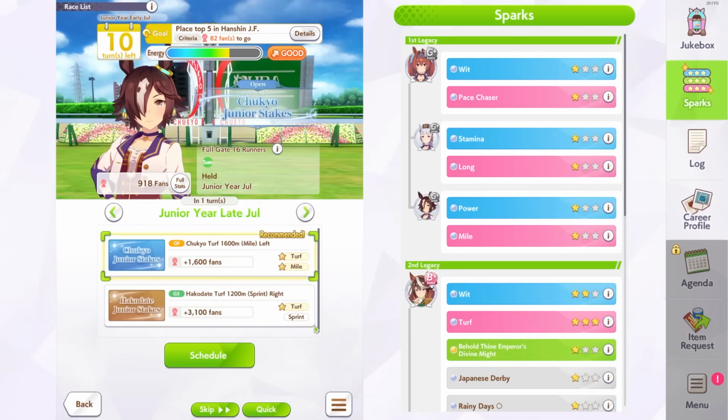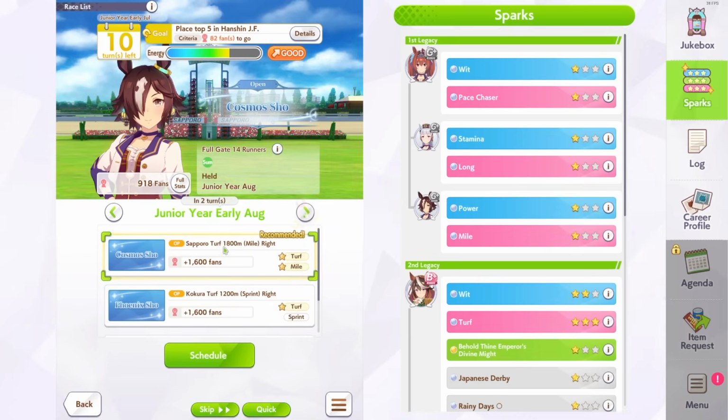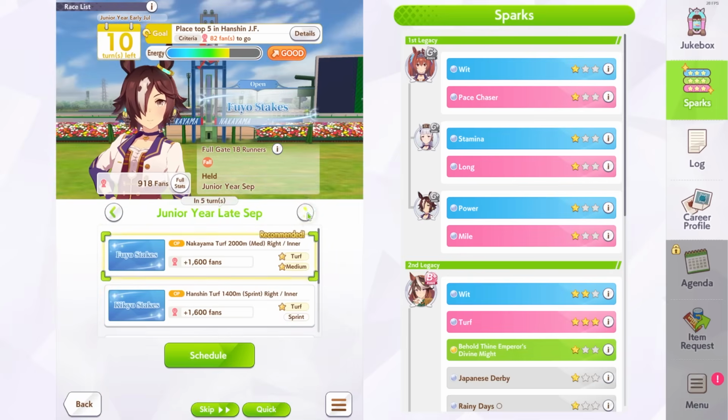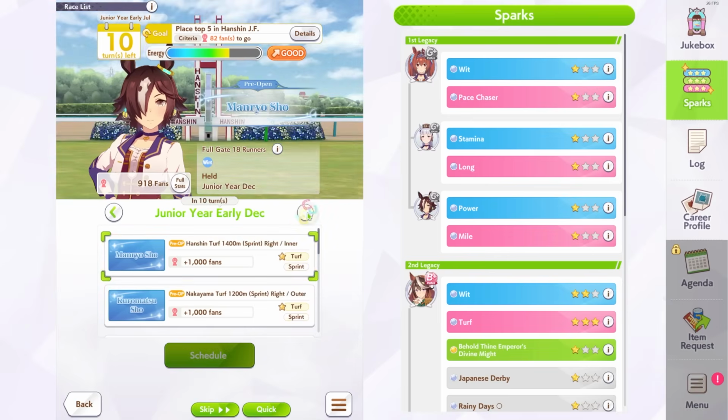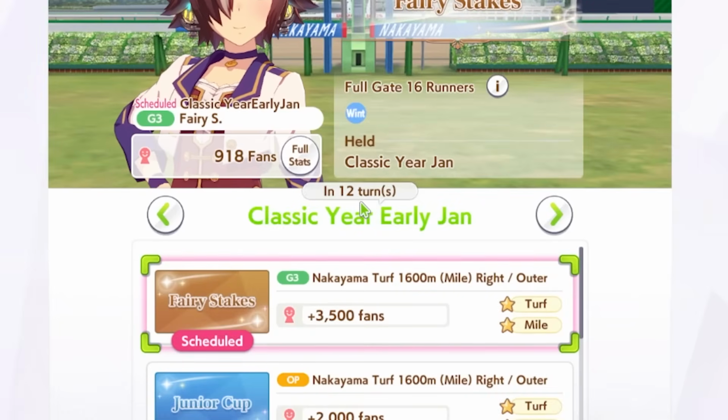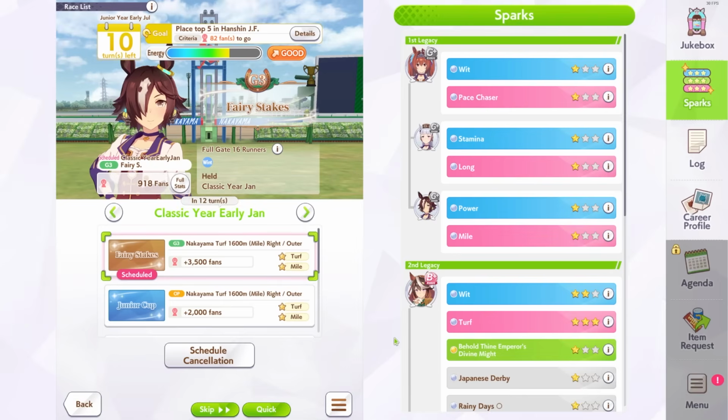What you can do is look ahead. And what you can also do is schedule a race. So maybe I don't want to run in that or that. Maybe I want to run in like a G1 or something, right? Or maybe I want to run a G3 race. I can go ahead and click schedule. And you'll notice it says in 12 turns. So in 12 turns, if I start to train, the game will pause me and say, hey, didn't you say you want to race this track? It's happening right now. Maybe you want to race it. And I can go ahead and click cancel if I don't want to race it at that time, or I could decide to race it.